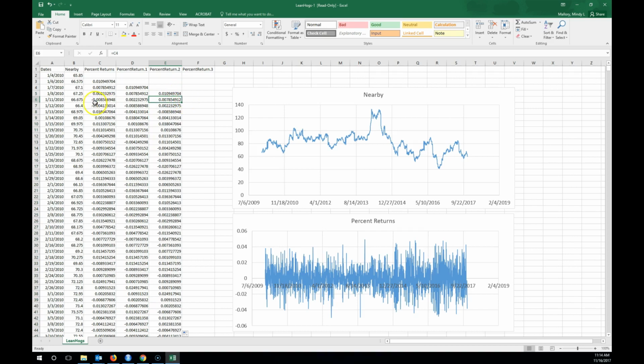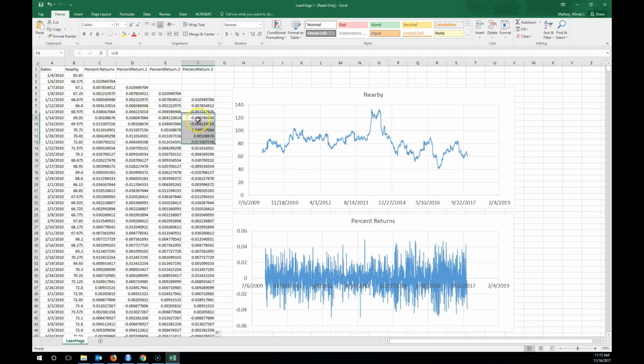Now I'm going to have to go down one again, and what I want to appear in this row is 3 lags of today's return. Sorry, that's the price level. What I want to be here is 3 lags of today's return. So 1, 2, 3. Again, I'm going to put what's here in this top value. Equals 1, 2, 3 lags. And so you can see this value that's at the top of the percent return column just gets populated down the diagonal here, along with the rest of the data.